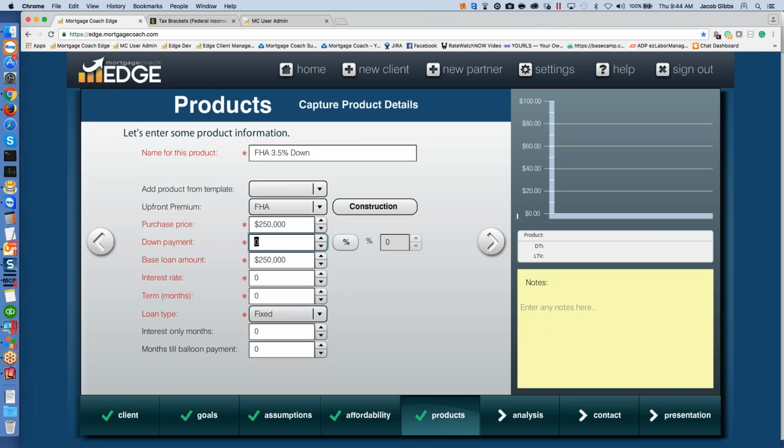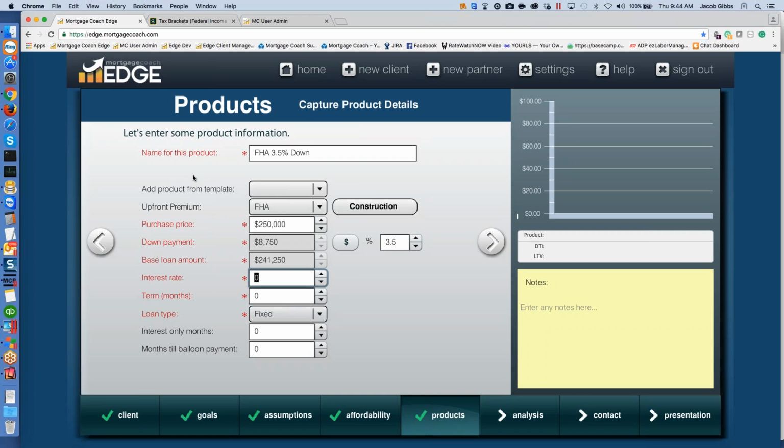And if you're like me and you like tabbing around the fields versus using your mouse, you can actually tab through these fields. So for instance, if you started off on this purchase price field and hit the tab key on your keyboard, and you wanted to jump over to enter this as a percentage instead of a down payment dollar amount, you tab again and it'll land you on that button. And you can hit your space bar to pop the button, then tab one more time, and you're now in the down payment field. So without using my mouse, I'm just kind of navigating those fields.